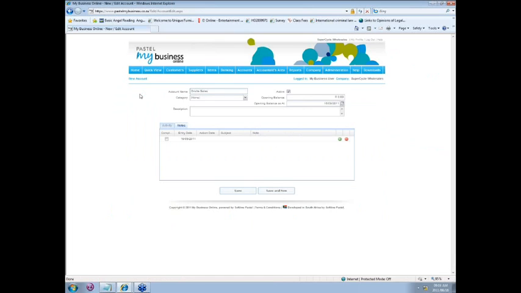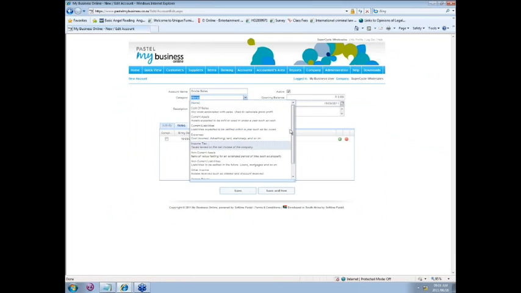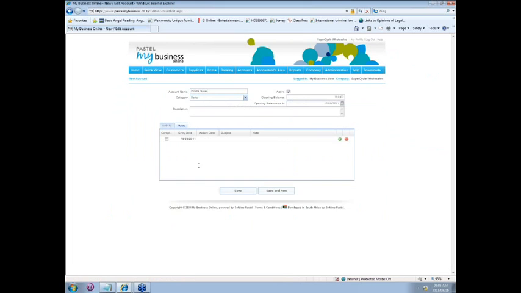Once I've entered the correct account name, in the category drop-down menu, I will select the appropriate category. You use these categories to sort your accounts. The category that you select will automatically post the transaction to the correct system account. Since I'm creating an on-site sales account, I'll select a sales category. I then have an option to enter a description, as well as enter a note.